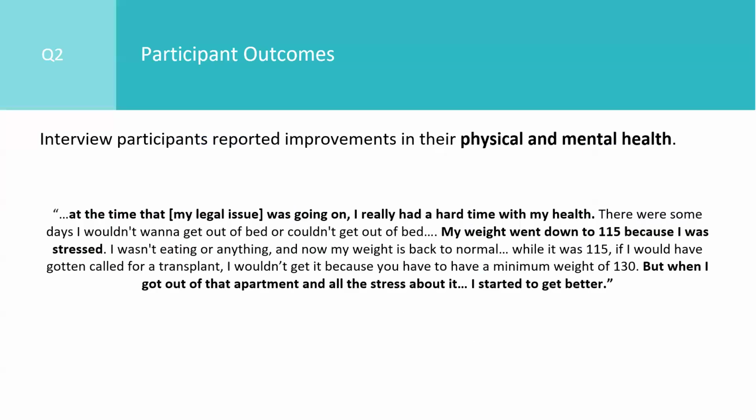And finally, we talked with a lot of participants about improvements in their physical and mental health. One participant shared, "At the time my legal issue was going on, I really had a hard time with my health. There were some days I wouldn't want to get out of bed or couldn't get out of bed. My weight went down to 115 because I was stressed. I wasn't eating or anything, and now my weight is back to normal. While it was 115, if I would have gotten called for a transplant, I wouldn't get it because you have to have a minimum weight of 130. But when I got out of that apartment and all the stress about it, I started to get better."